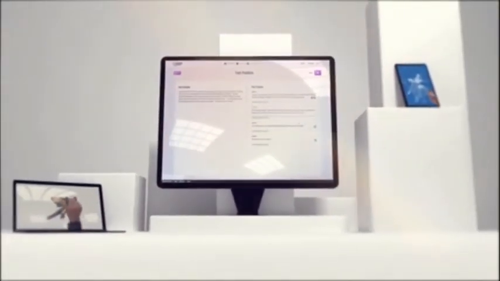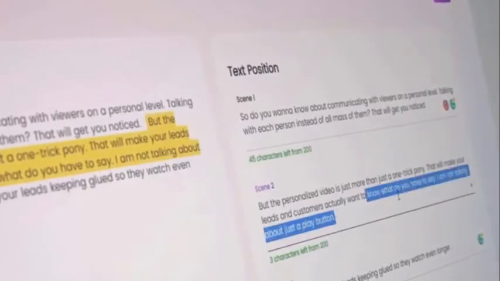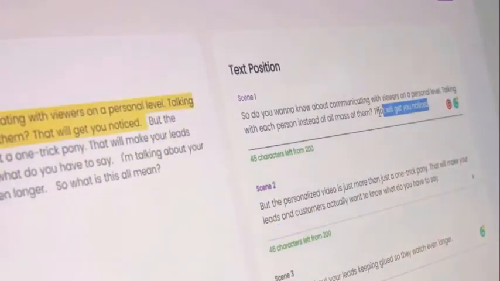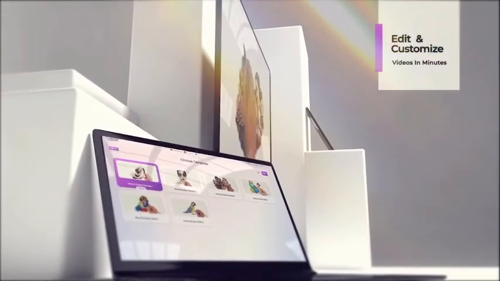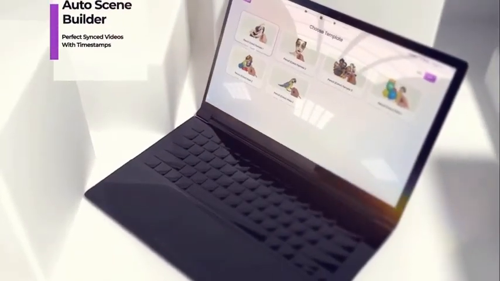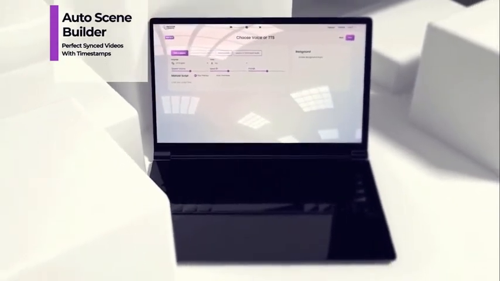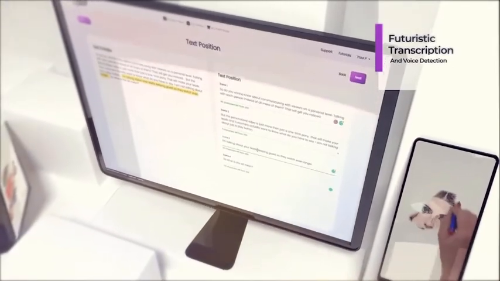Using our futuristic AI editing platform, you can edit your videos by simply editing the text. It's really like magic. Want to crop or delete a segment in your video? Simply delete the text, as you can see on my screen, and you are done. Or want to add segments to your video, including voiceovers? Just type in the text you wish to add, and the app automatically creates the new voiceover segment. No need for complicated frame editing and syncing. This alone will save you several hours of time, and you can see your changes in real time.